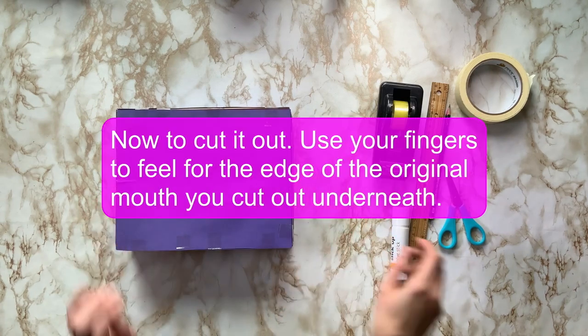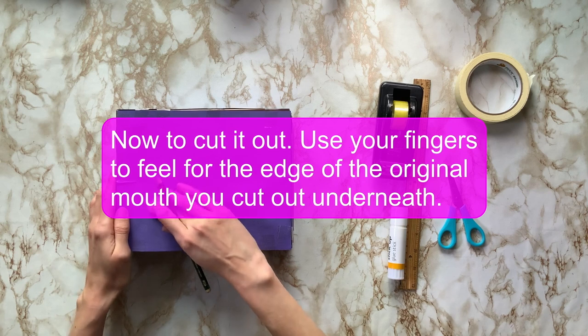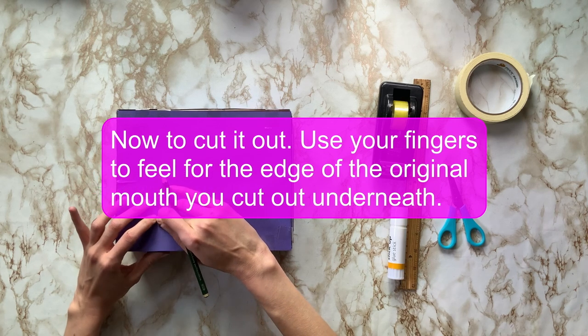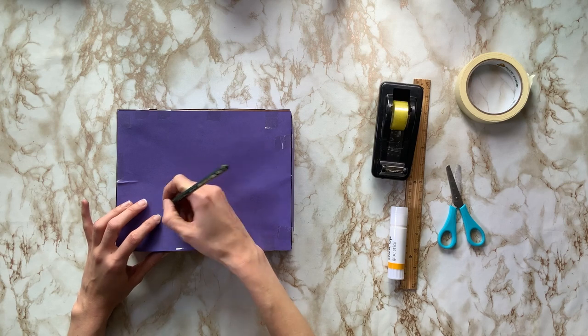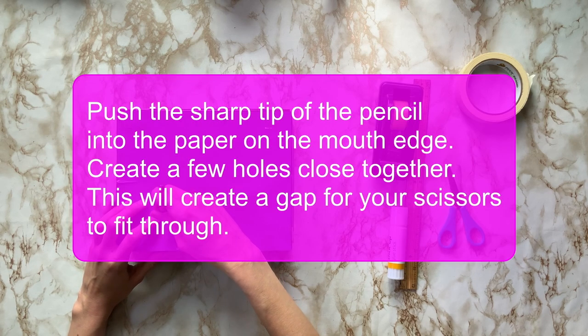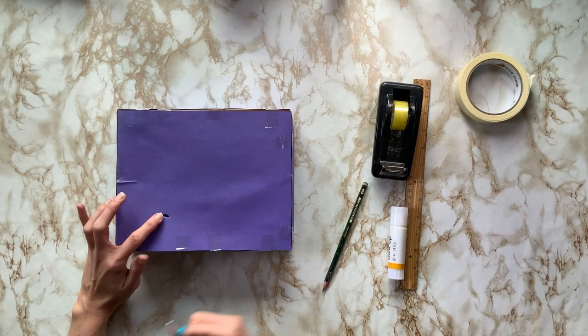So now to cut out our mouth, the easiest way to do it is to feel the paper to where you feel the edge of your mouth, where you can feel the cardboard and the paper dip. And what you're going to do then is just gently poke a little hole, as we did before, with the nib of the pencil into the paper. And you can do this a few times until you can fit your scissors through.